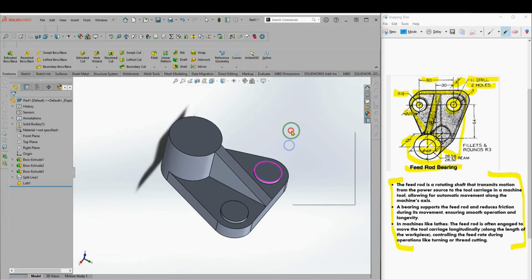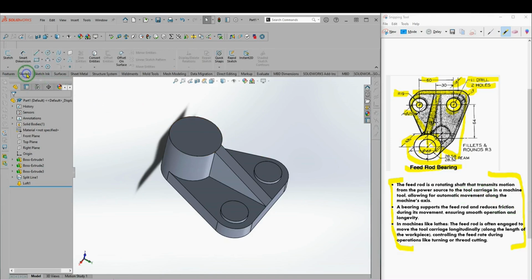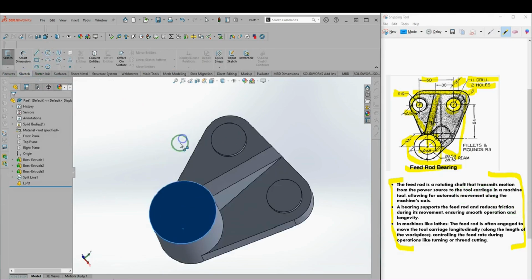So you can see on the surface we forgot to add a hole. So now let's add a hole to the extruded feature section. Here we can use directly the hole tool, or simply we can sketch circles, and using extrude cut we can make a hole. So now select sketch, circle tool, select this face.